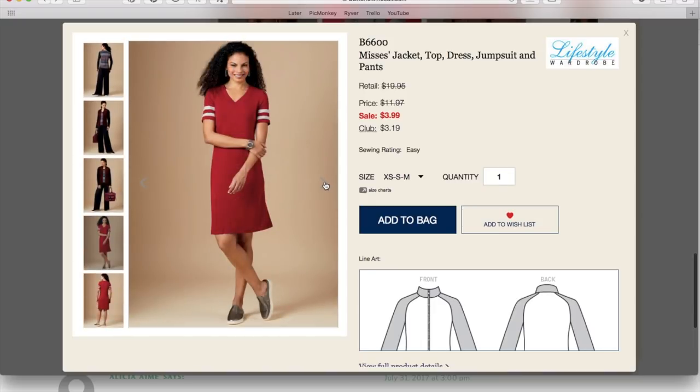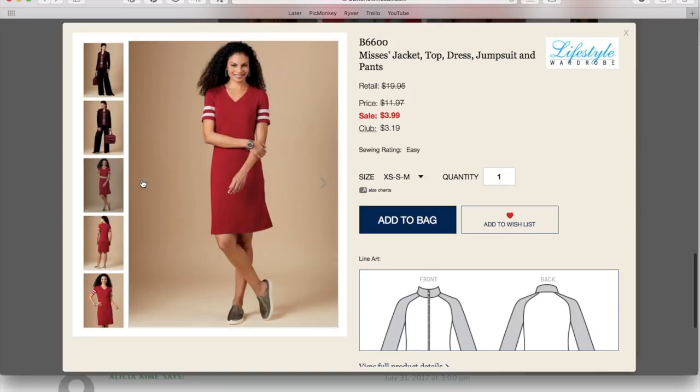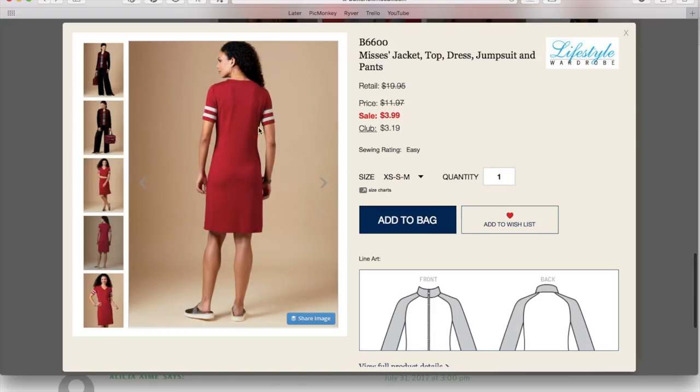Oh, and look at the dress. Oh my goodness. Okay, so there's no back darts or anything. But it is knit, so there is some forgiveness there. You can just cinch in the side seams a little bit. But if her butt looks like this, I don't know what my butt would look like.